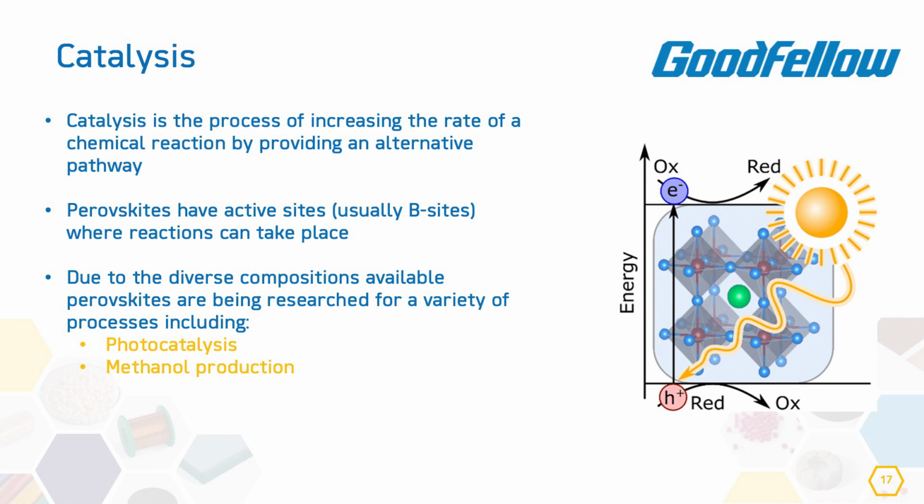So just another note, the production method of perovskite in catalysis is vitally important, because the B sites where the reaction takes place, you want as many of these to be exposed as possible. So you want a material with a very high surface area. And for a very high surface area material, you need small particle sizes. So therefore, you probably need to make your perovskite via some sort of solution method.